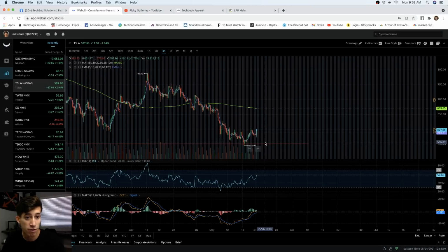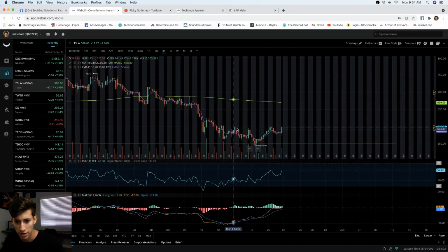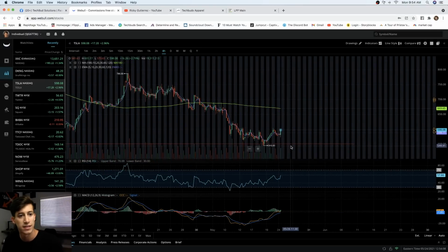I want to load off on my position to prepare for the worst, because I know best case scenario, if it does go up, I can just always get back in. So I just feel like when it comes down to opportunity cost and based off of previous rejection levels, right, where it's gotten rejected here, it just continues to get rejected at $600. I want Tesla to break above 600, but more often than not, it is getting rejected. Obviously, the NASDAQ market has a perfect setup, so I hope that only acts as a further positive catalyst for Tesla, but it wouldn't really surprise me if it does begin to pull back.